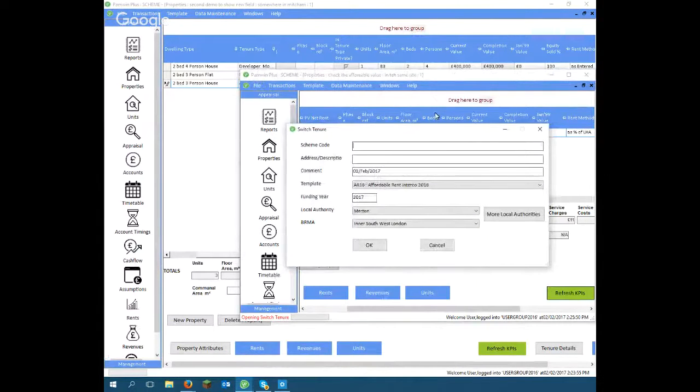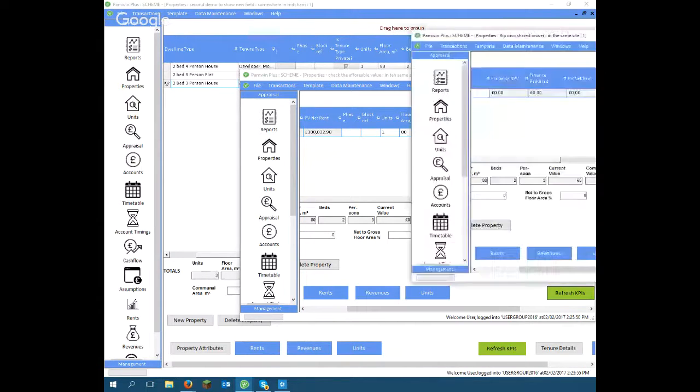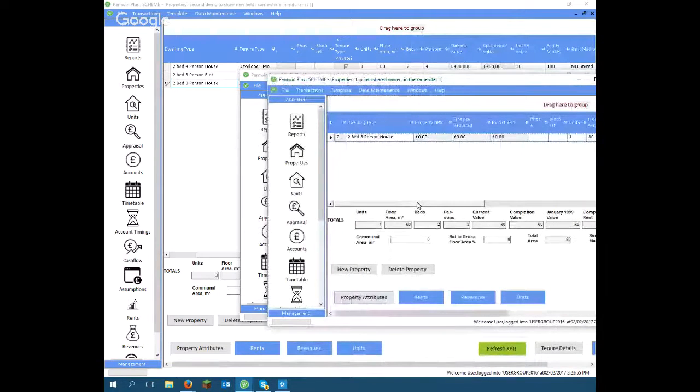So if I flip this into shared ownership, that converts it into shared ownership. And because this is Pamwin 3, it's done it again. It's created a third window for shared ownership. This is rather like dropping a gremlin into water after midnight, if you've been used to Pamwin closing and opening at the same time over and over again.